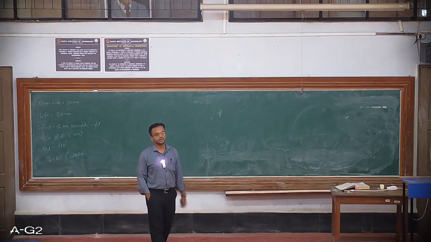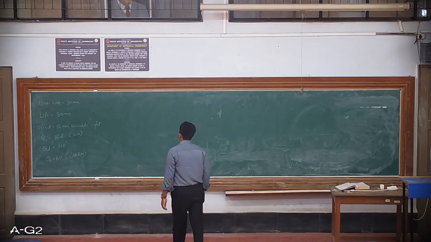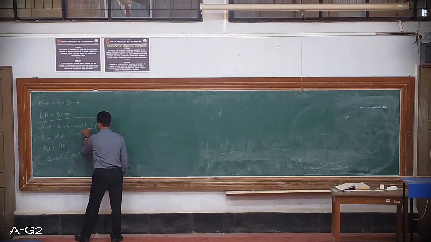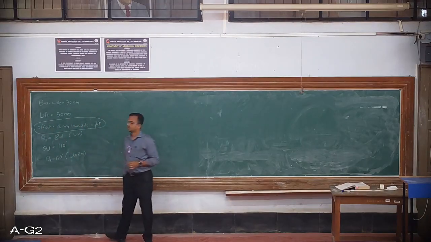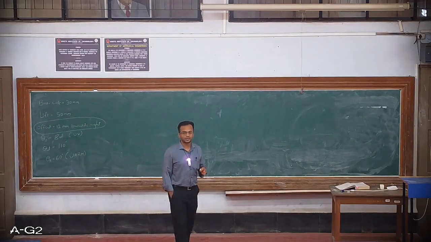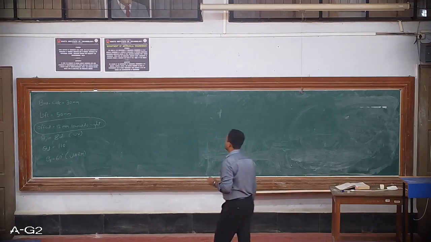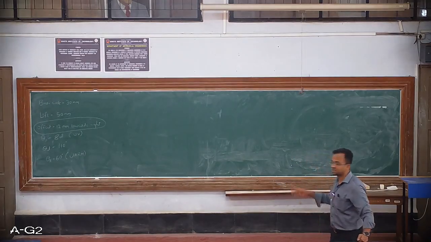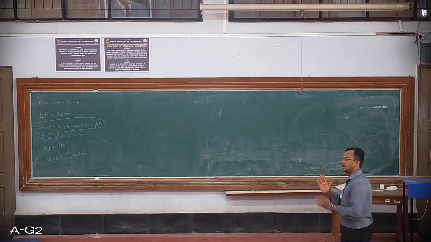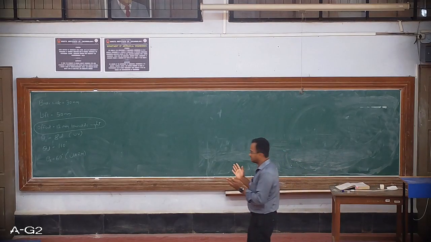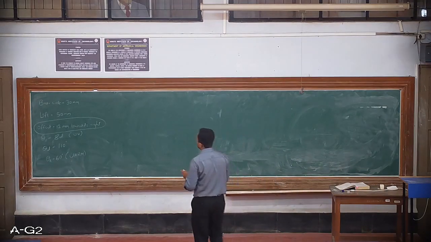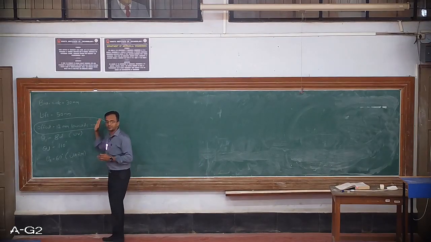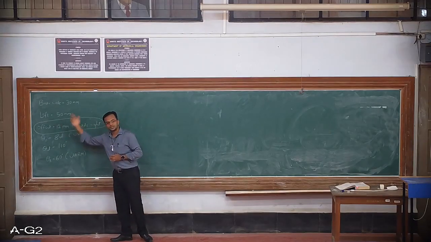So compared to the previous problem, how this problem is different is from this input parameter, that is, the follower axis is offset with 12 mm towards the right. This is offset with respect to the CAM axis. That means the follower axis and CAM axis are 12 mm apart, in which when they are saying towards right means the follower is towards the right side of the CAM axis. By what distance? By 12 mm.